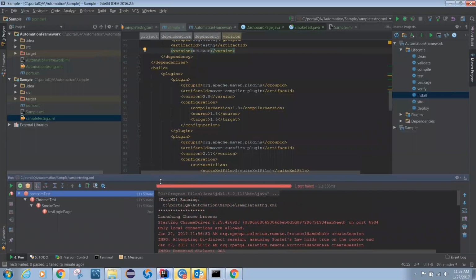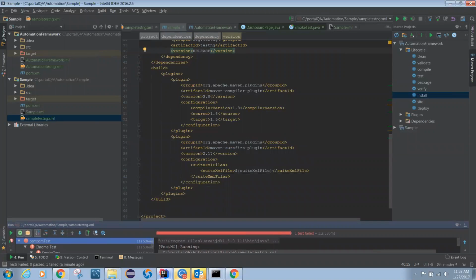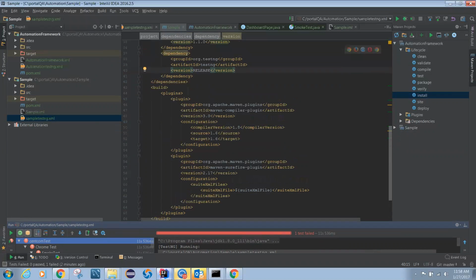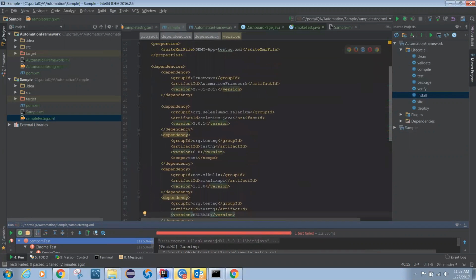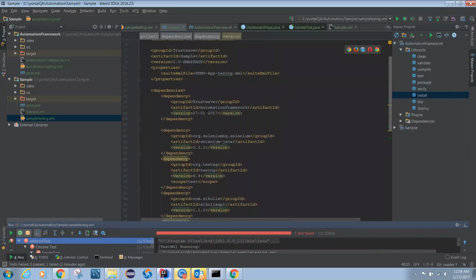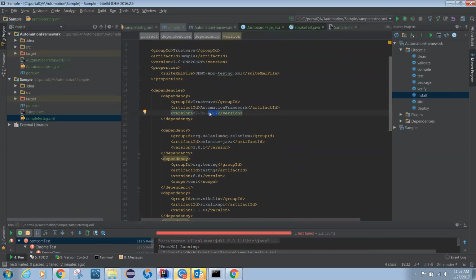Yeah. So whenever you are trying to release a new version, you can circulate an email to all of your team members. Then what they have to do is update their dependency, meaning pom.xml, with the latest released version. Then they will get the latest changes automatically. So that is the best way.